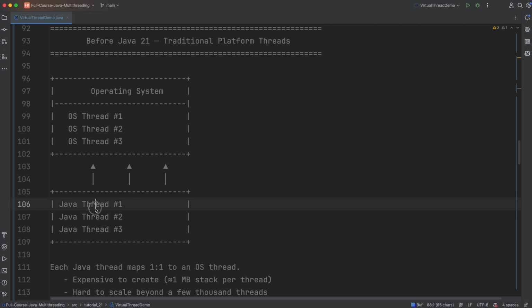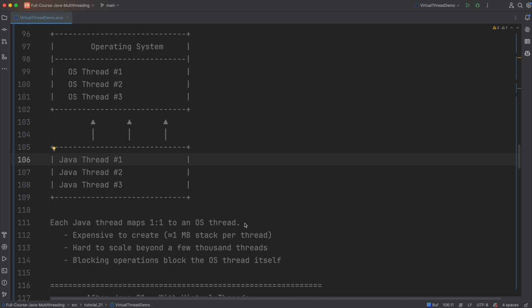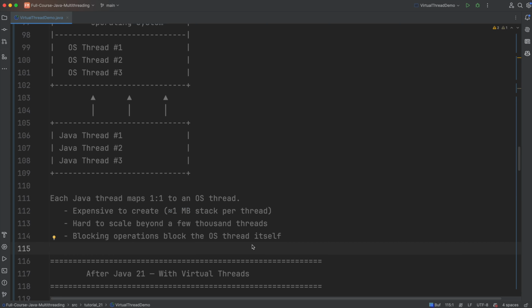When we create a thread in Java, that thread is managed by the OS scheduler. The OS scheduler maps that thread one-to-one to an operating system thread. It's expensive because for each thread we create a separate stack, which is 1 megabyte. It's hard to scale beyond a few thousand threads at a time.